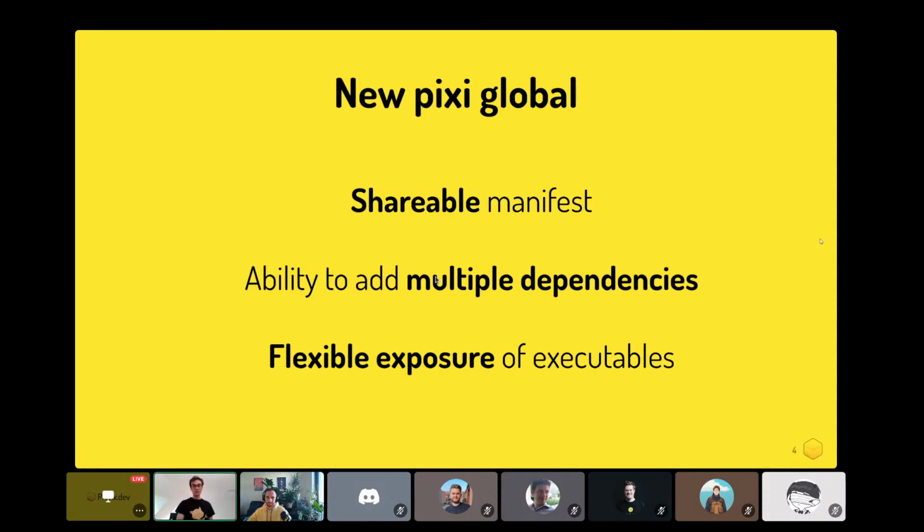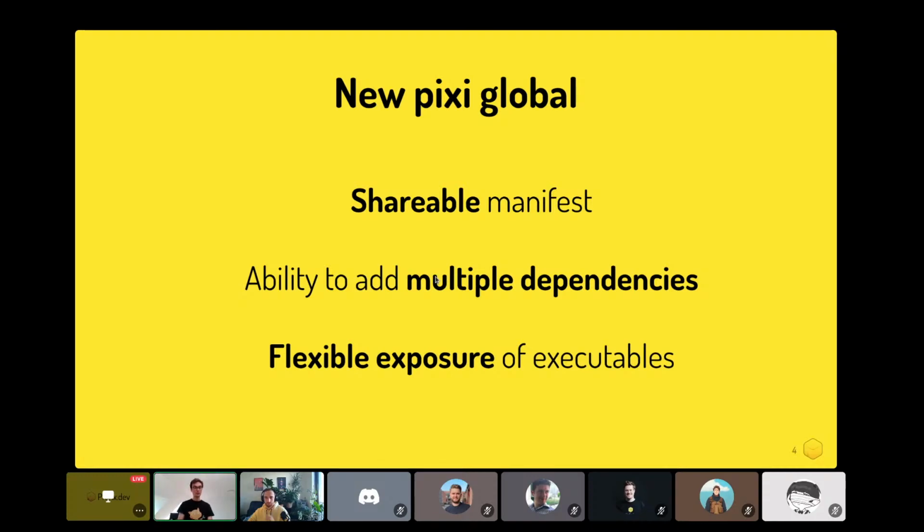But there were still a couple of things which we didn't like too much. Again, the use case of having synchronized command line applications across a team or even friends. It's still not super obvious what you have installed or how you installed it. There's not one document which you can give to someone else and say, well, just use that, and then you have the same thing as I do.